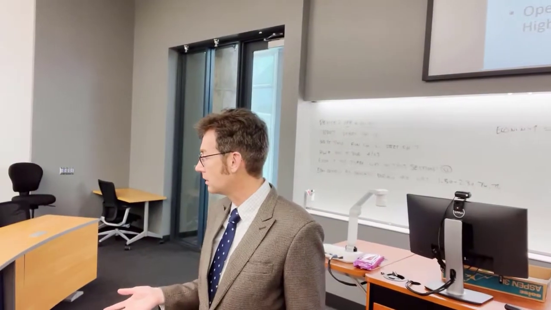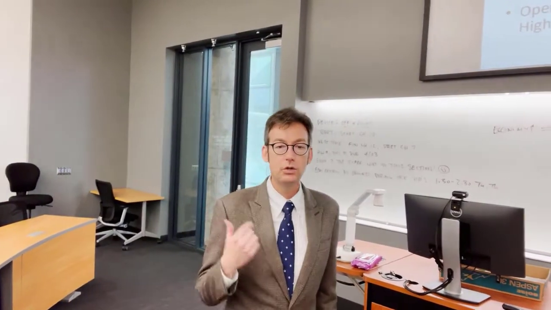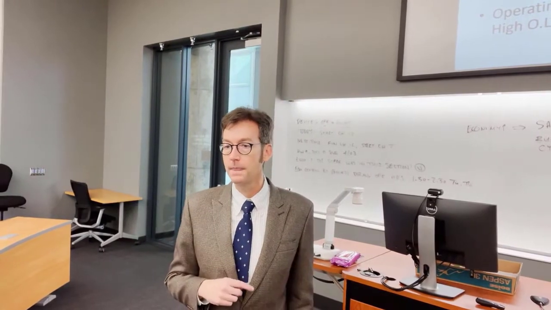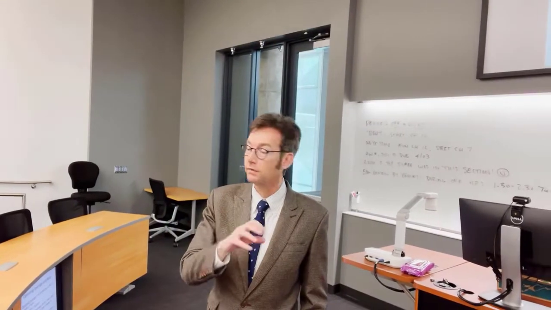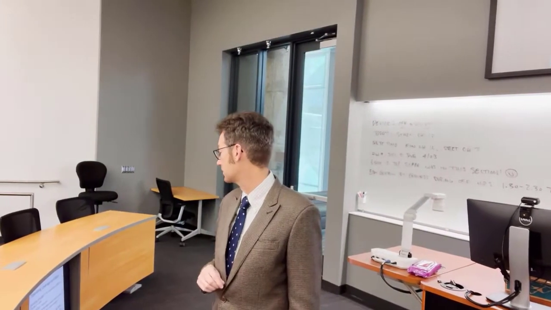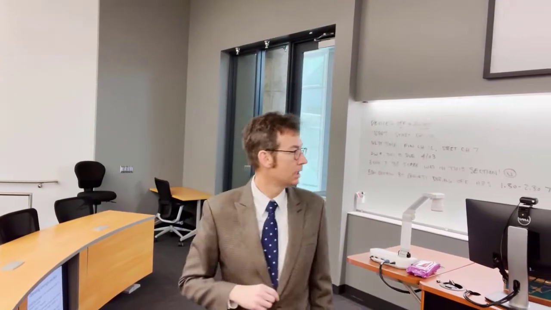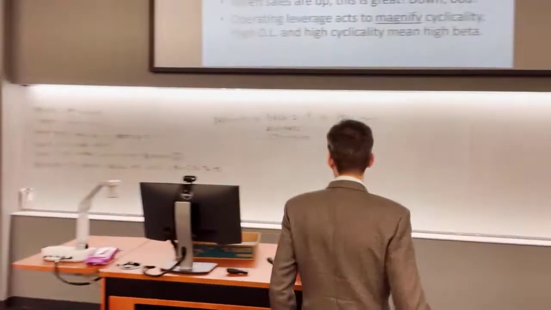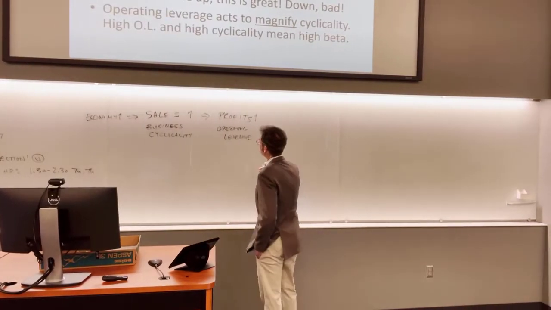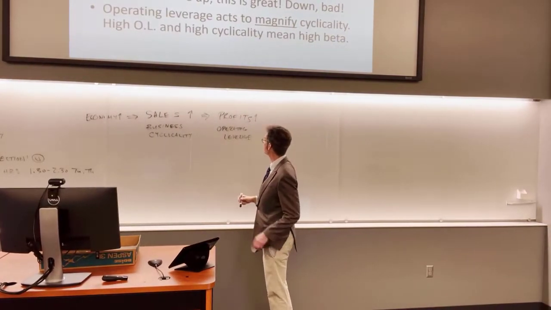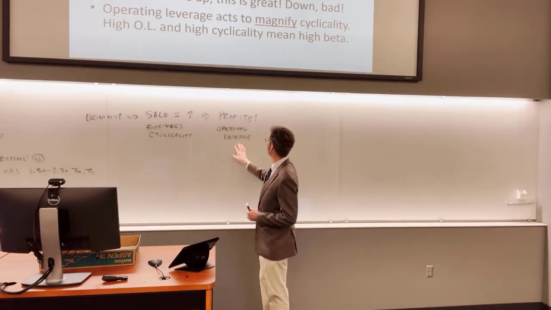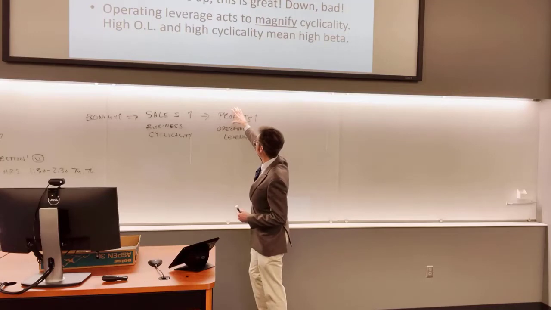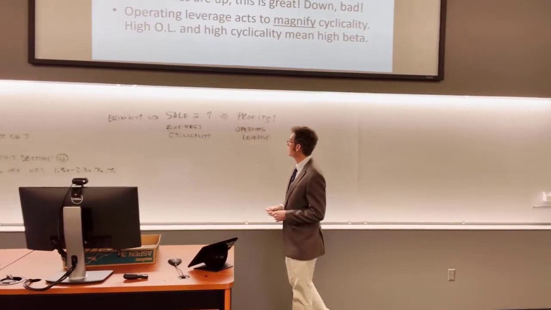But what about Honda? Same percentage of sales increase. Do their profits go up as much? No, because their costs have gone up a lot more than GM's because they're using labor, which is a variable cost, instead of robots, which is a fixed cost. And so what happens is this operating leverage at the firm basically magnifies this business cyclicality. And so the greater the operating leverage is, the greater the ratio of this change in profits to the change in sales.